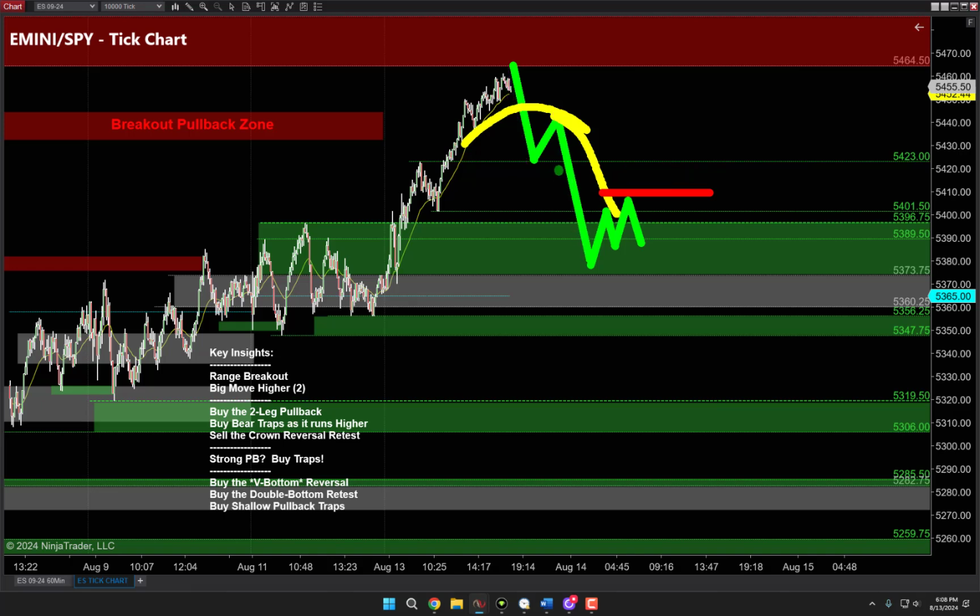Now, once I get that failure pattern and I can trap in those sellers, then we look for a very simple pattern called a bear trap pattern. Now, bear traps are very, very simple. The key is I want to see a higher high in price and a move right below that prior swing low. Again, I call these failure patterns a two-try: trap the bears in, buy into those stop losses. Then as we go higher, look for that higher high in price, find that little swing between the lows and grab that bear trap pattern off that low. A failure into trap combination.